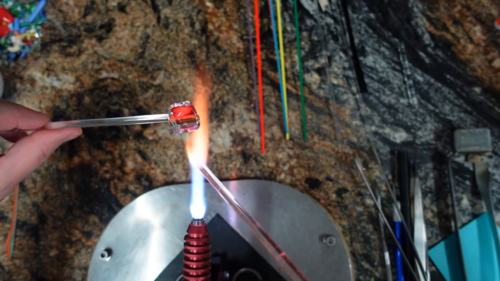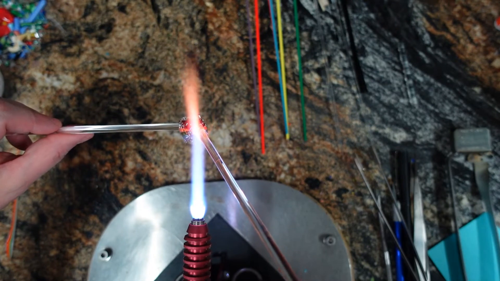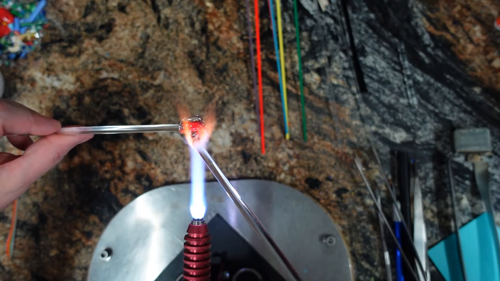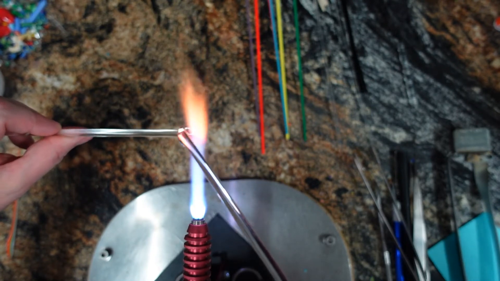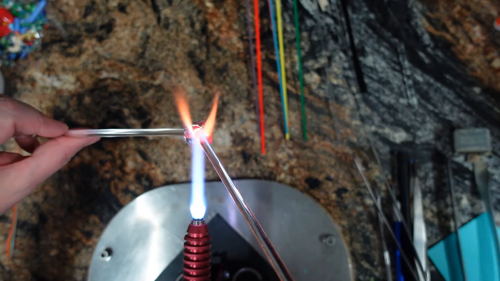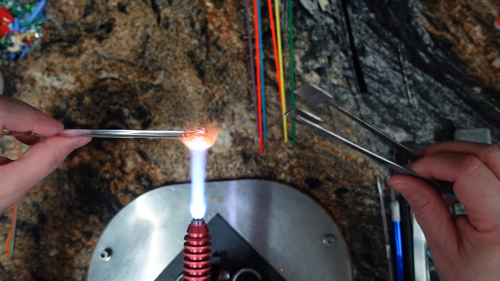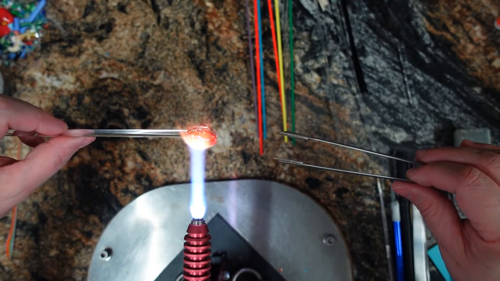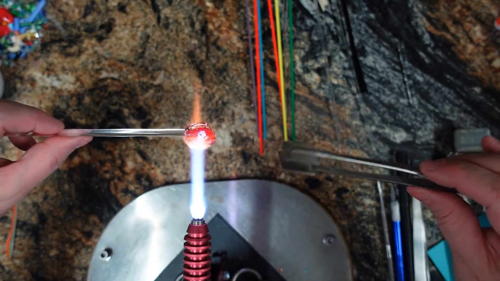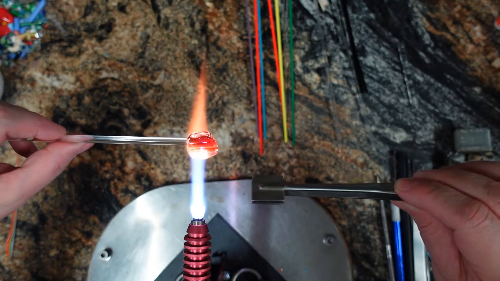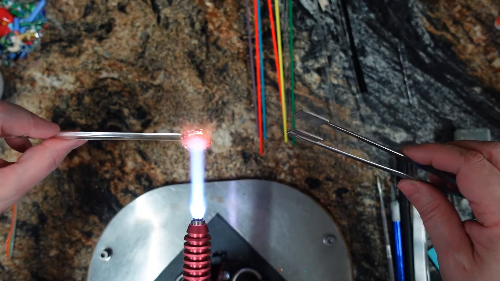And I start out, I just make a square and I'm just blobbing on the clear. And I do go around those edges because I kind of want a clear border before my color starts. So I do add a little bit of clear on the edge of that red and on the edge of the purple. And then I just fill in. Fill in your square with clear and make sure everything is coated with clear because you don't want any of that color like leaking up through the top.